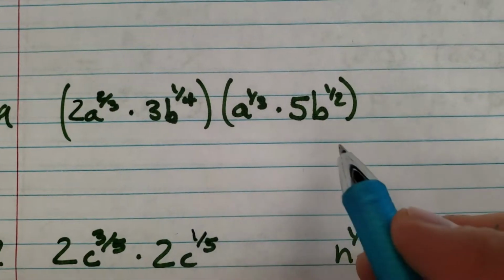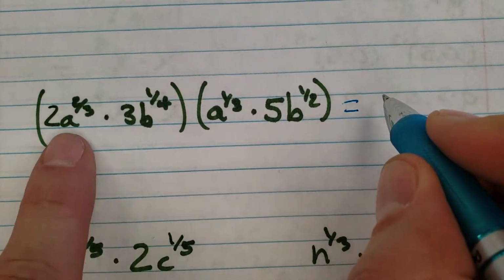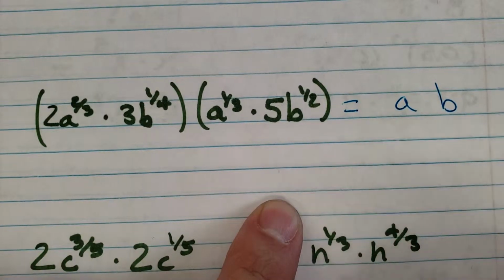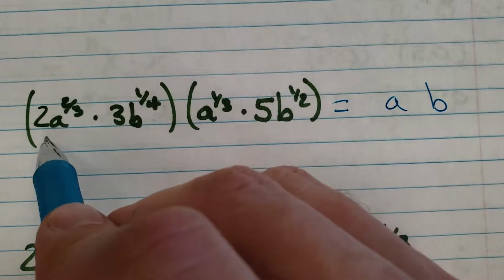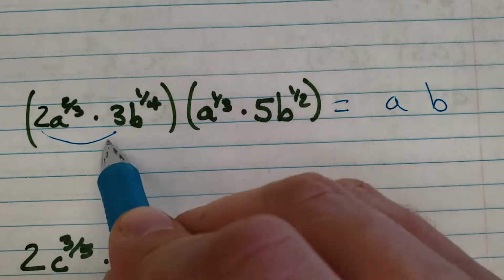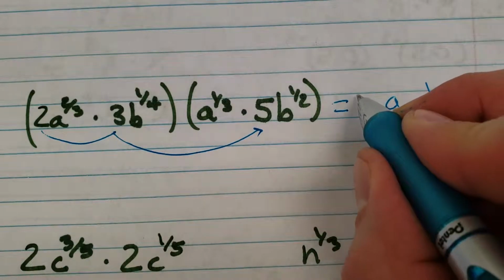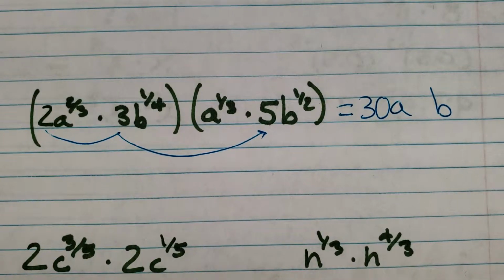So, I'm going to go ahead and cheat here a little bit. I see there's A's and B's, so I'm probably going to have A variables and B variables. And I'm probably going to have a number. What number? 2 times 3 times no number times 5. There we go. 2 times 3 is 6. 6 times 5 is 30. Okay, I got the big kids hammered out.